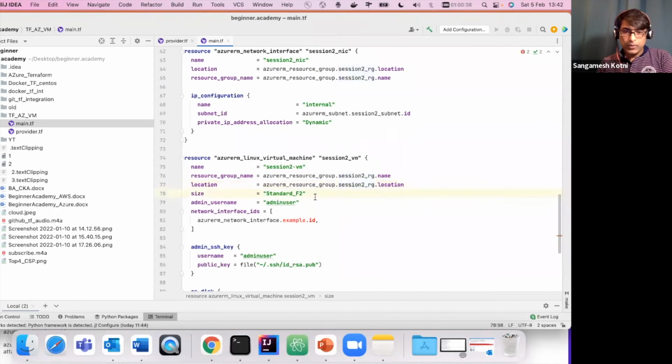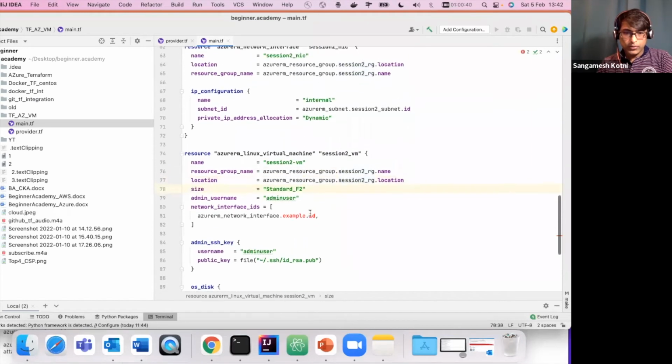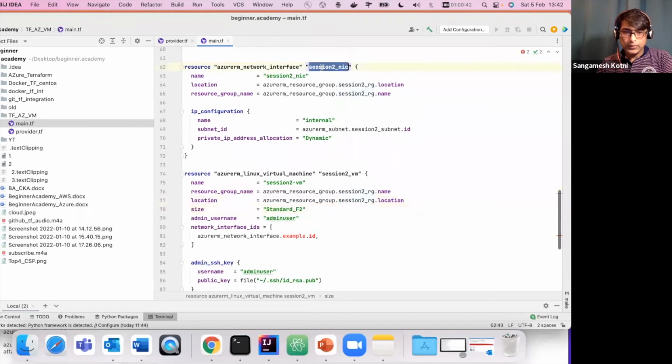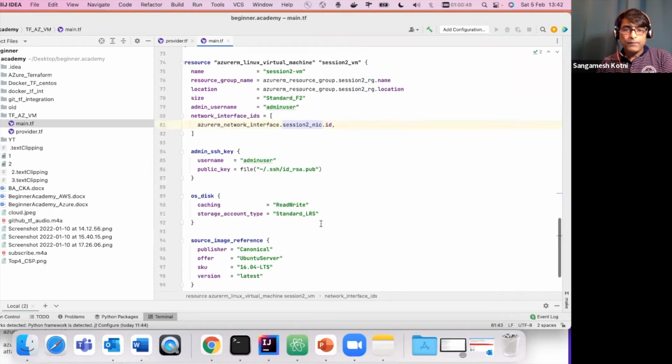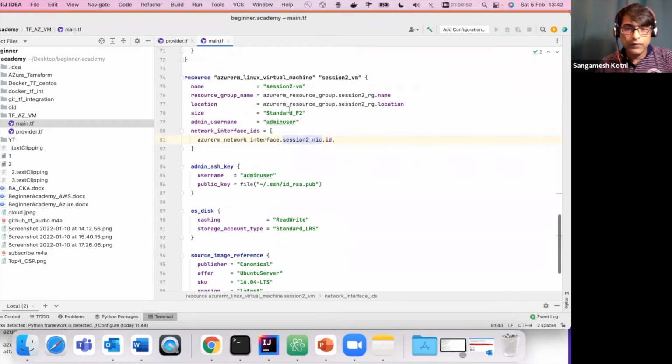So now coming back to here, the NIC, let us use this, right? If I go through one by one, for the size, we need to pick a particular size which we want to use. This is the admin username, with which user you want to log in. This is the NIC interface.